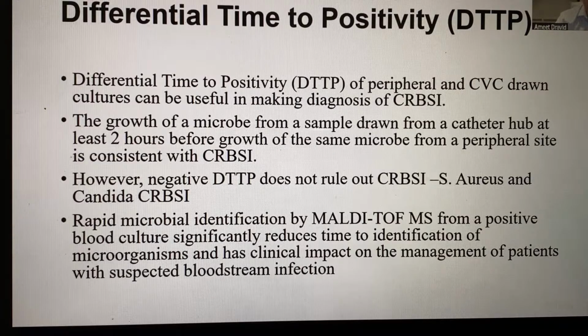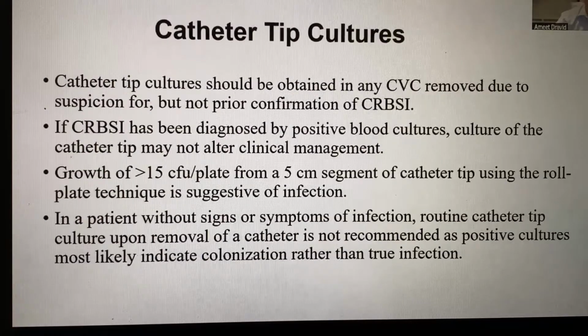Guideline after guideline is saying that we should not wait for the entire blood culture and then the sensitivity to come, and we should run rapid microbial identification like MALDI-TOF or BioFire on our positive blood cultures, because it reduces time to identification of microorganisms and has clinical impact on management of patients with suspected bloodstream infections, especially in the ICU where every hour is important. Waiting endlessly for the blood culture to come positive might not help, and here rapid microbial identification with MALDI-TOF or BioFire might be of great benefit.